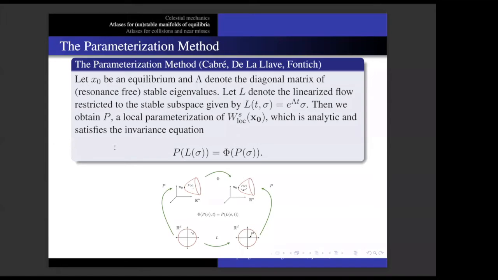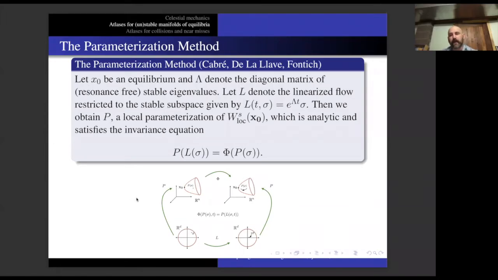The basic picture is you conjugate the dynamics of the local stable manifold. It's written here as the stable, but it's equally applicable to the unstable manifold of an equilibrium. And you do this in such a way that you don't have to evaluate the flow. So it's this invariance equation here, and you're able to solve this. This was originally proposed in these three papers in the early 2000s, and then later work largely by JB and Jay and Jean-Philippe developed methods for rigorously computing Taylor expansions for P.